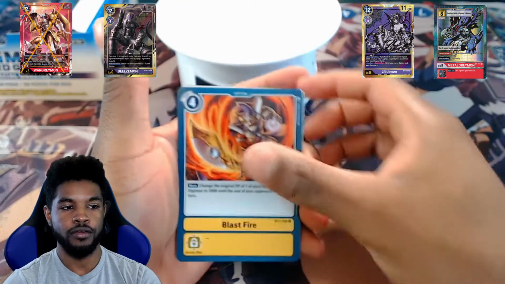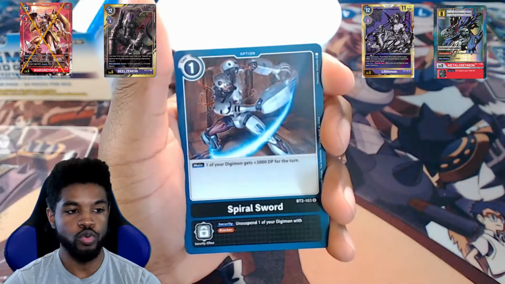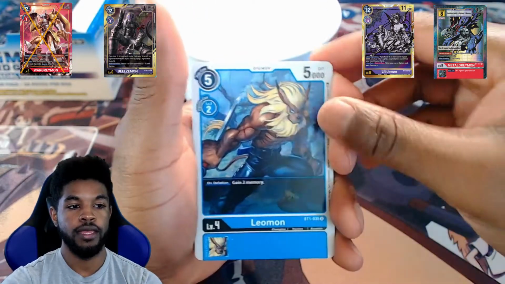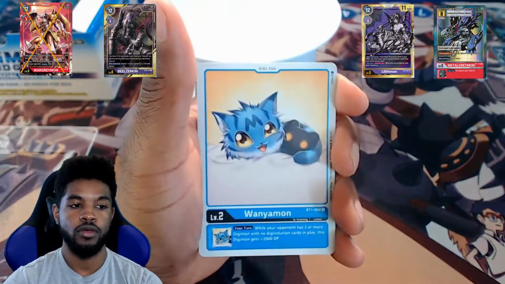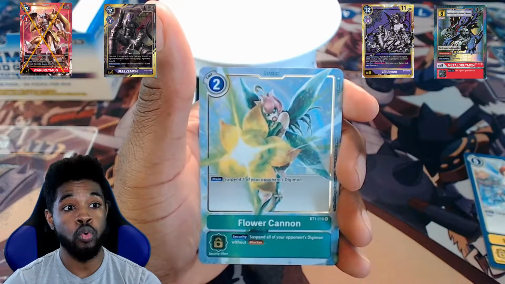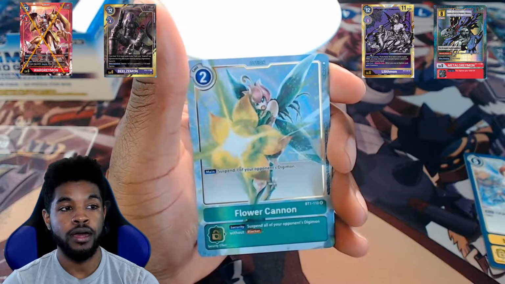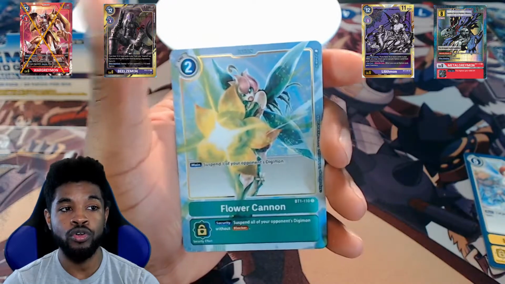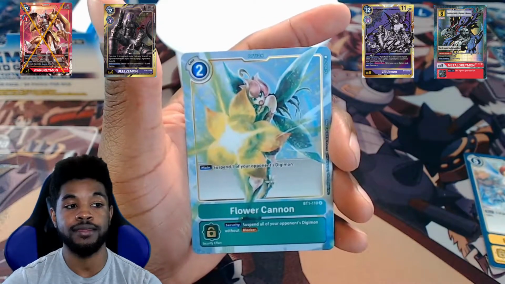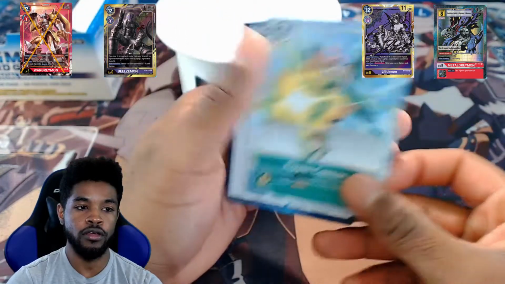Wizardmon, Blastfire, Leomon, Goblimon, Spiral Sword, Agumon, Blade of Truth, Leomon, Kabuterimon, Wanyamon, Symphony number 1, first rare. Oof. Is this our alternate art card then? So this is an alternate art Flower Cannon. It is a rare card. I don't know if this counts as our alternate art card, so we will have to see. I don't know how it works with option cards. I'm assuming it does, which means we have gotten now our secret rare card, and we've gotten our alternate art card out of this box.